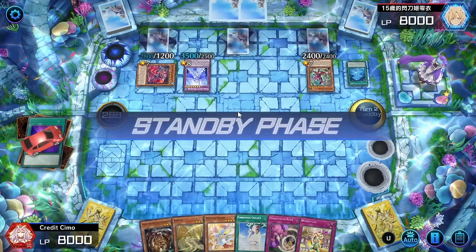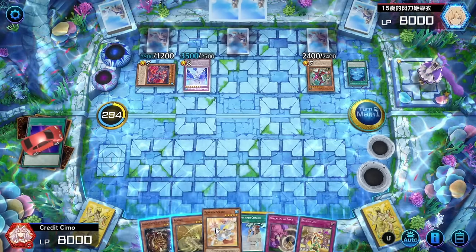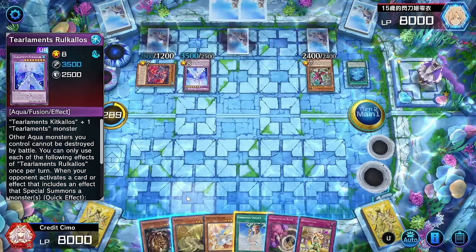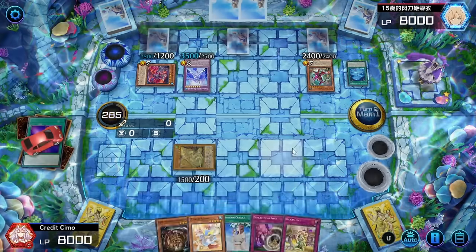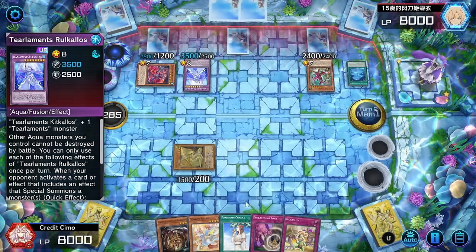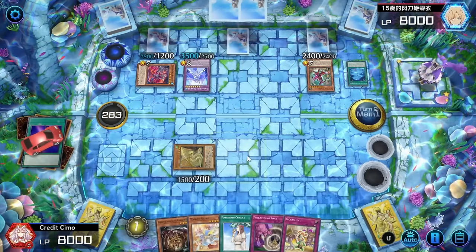Penguin Squire, if I activate it. Actually, you know, Havness is only monster effects on the field, but Ru Kalos can stop Penguin Squire, so let's try. All right, let's set a monster, and then we're going to activate Penguin Squire. And I guess we have the out for the Ru Kalos because we have Forbidden Chalice. So we have this anyway. So we're going to go ahead and set this.